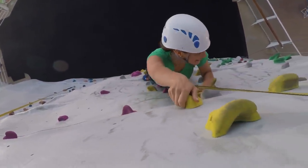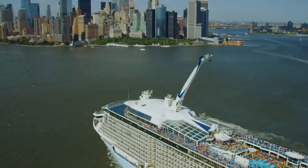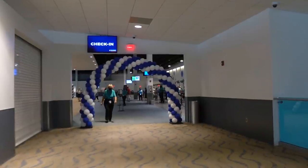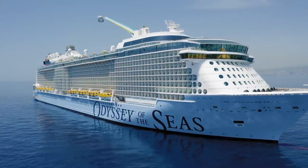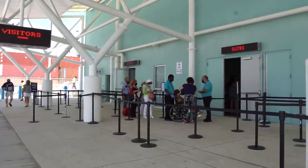Does this extra-cost amenity make sense for your family? I was getting a lot of questions about this and wanted to try it out myself. I had done The Key before the pandemic, but I wanted to see what it's like now — has it changed, and is it a better option? So I purchased The Key for an Odyssey of the Seas cruise in November 2021, in order to get a sense of what anyone sailing in 2022 and beyond should expect.